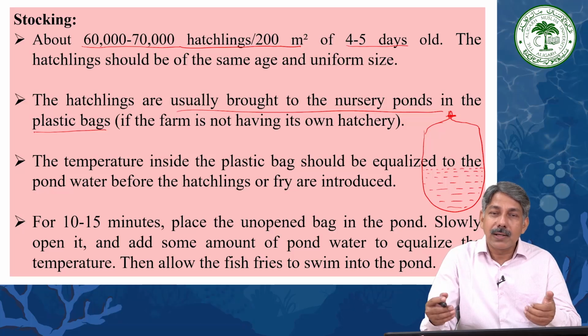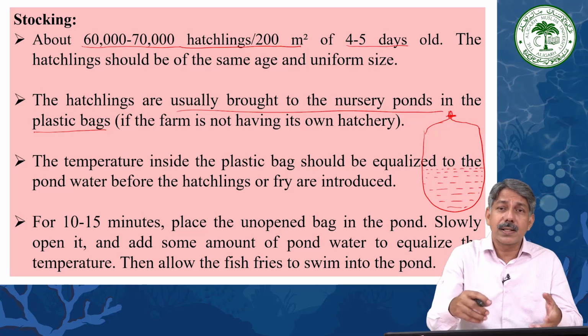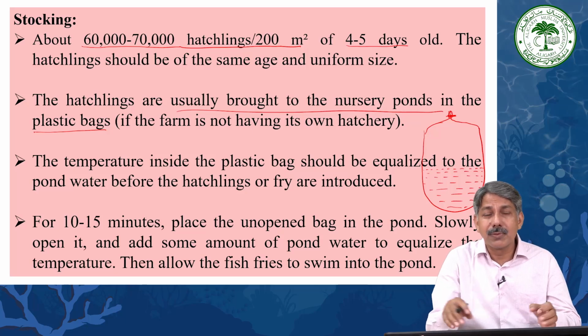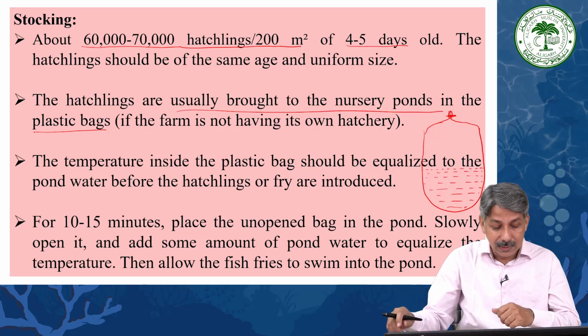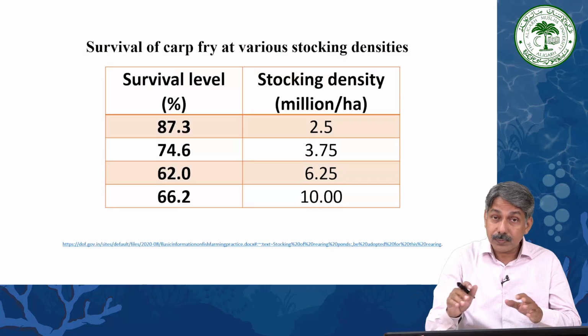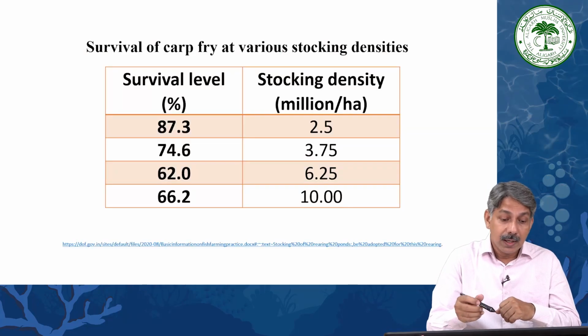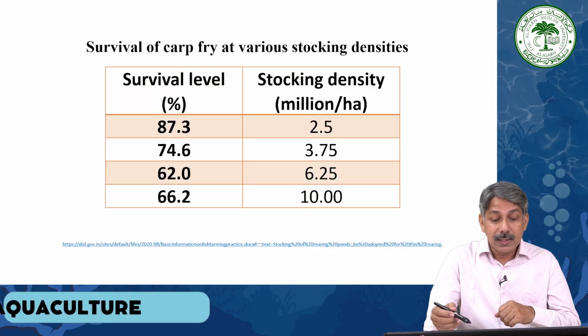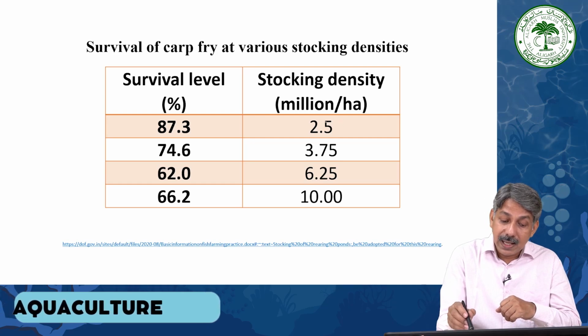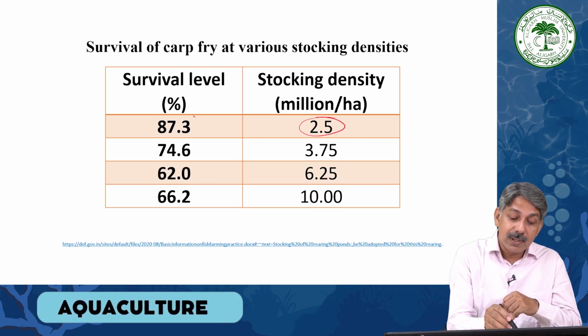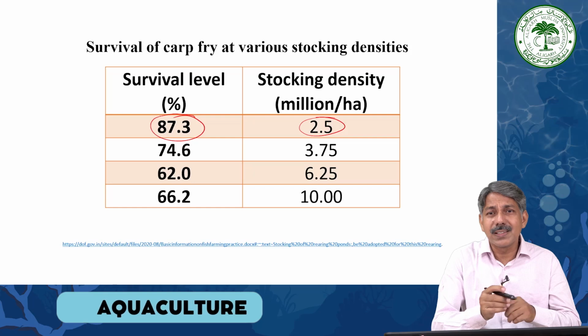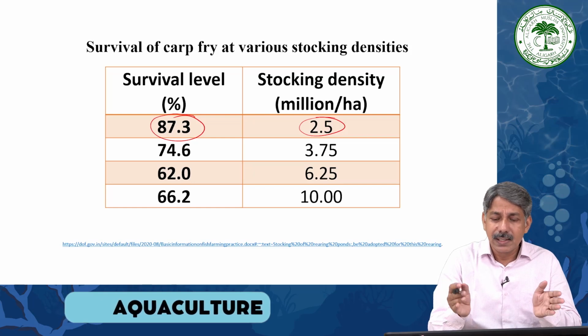Suppose you are carrying from a very far place, maybe a 4 5 hours journey, or 6 hours journey, and all of a sudden you take it from your vehicle and just pour it into your pond, then many of the fishes may die. So you should follow this procedure in order to get better survival. Survival of carp fry, when stocking density is less, survival will be more. So that is the basic concept, basic idea that we should follow.